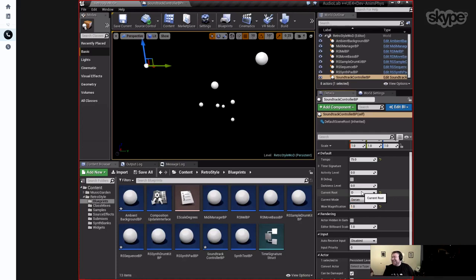Obviously you could do whatever you want. And I just did modes because at least that's an interesting part of diatonic harmony. And then the wow magnification, which is just how strong the pitch control actually occurs. So yeah, just show them switching different modes.